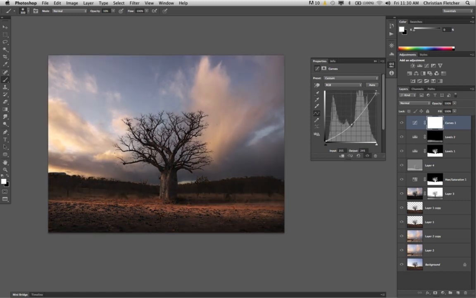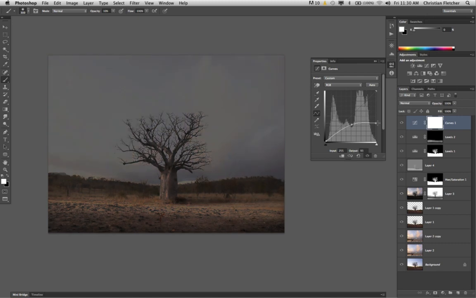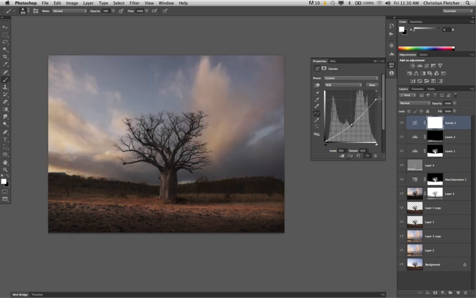And this point out here controls saturation. If you go down, it gets very dull. If you go up, get to the top, it gets too saturated. You just want to just kick it up a little bit. So we want it darker, but we don't want it more saturated. I will then invert that layer.